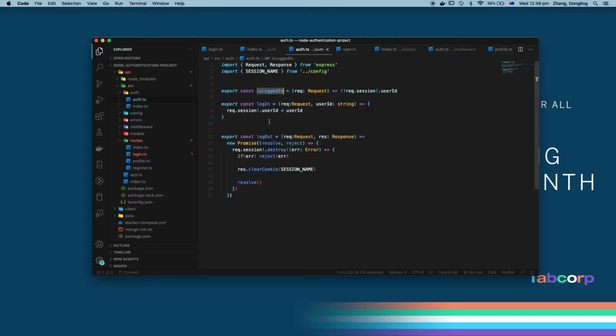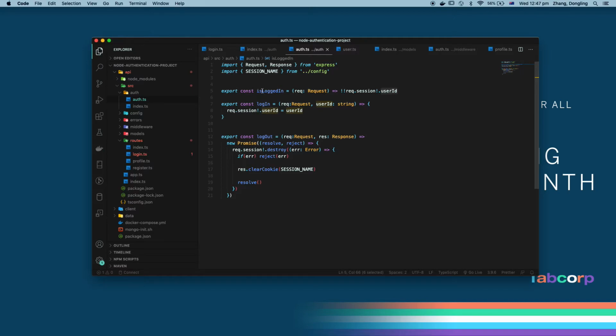Also, we're going to check is logged in. In here, I just check whether this request has the session and this user ID. For more production-like use, you would also check whether this user ID is in our database or not. Otherwise, if everybody passes a user ID, you're going to accept it, which is not good.